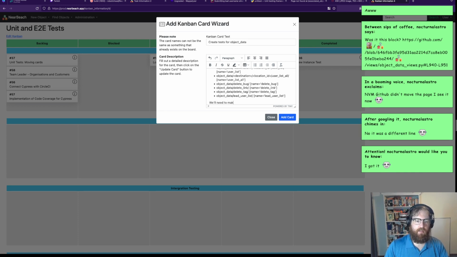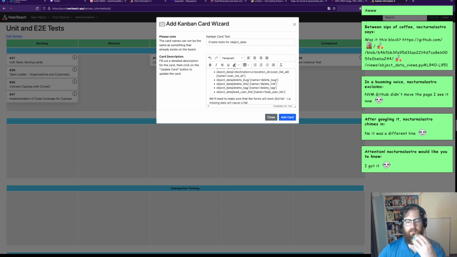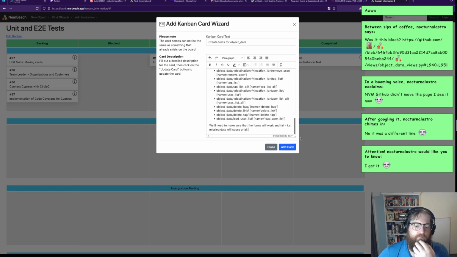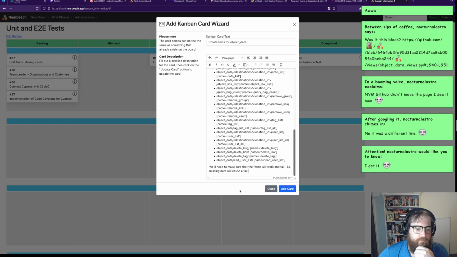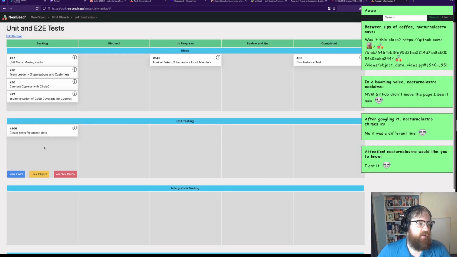We'll need to make sure that the forms will work and that any missing data will cause a fail. Alright, cool. Just put that in there.